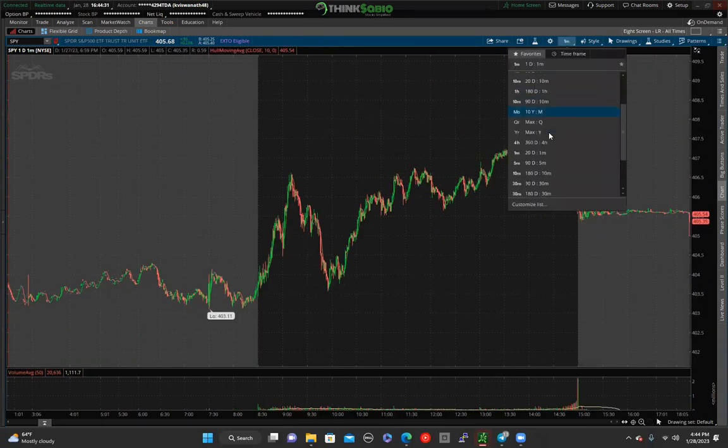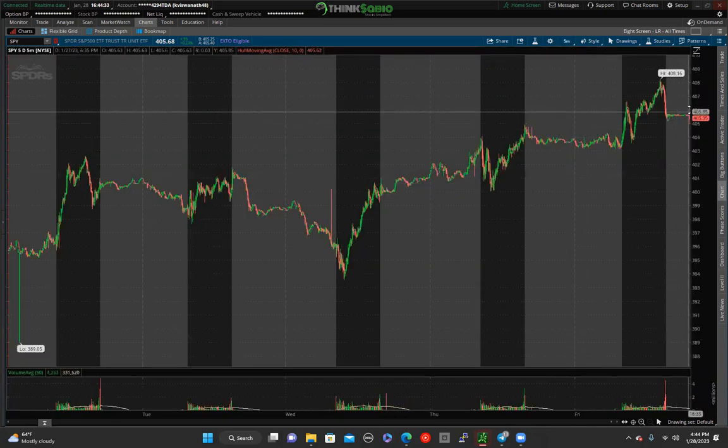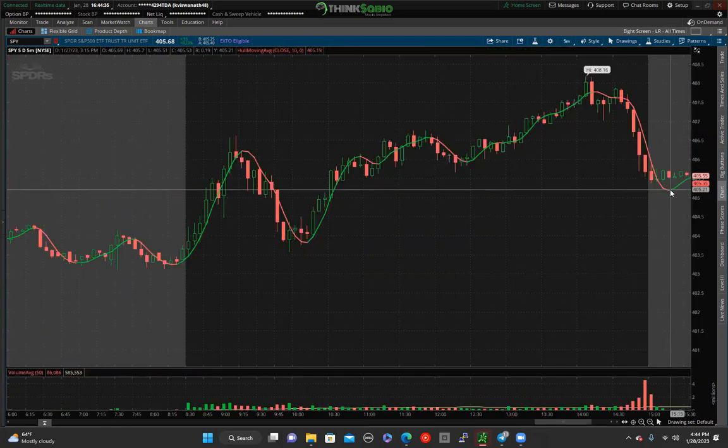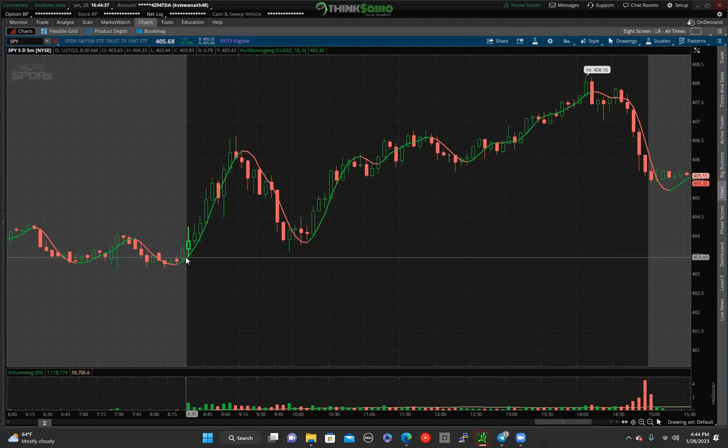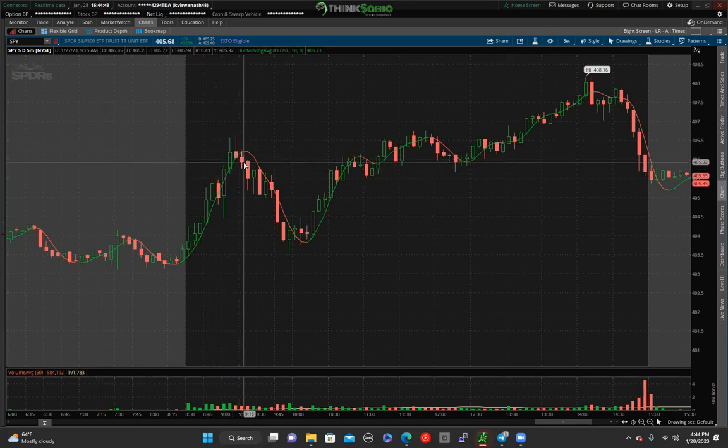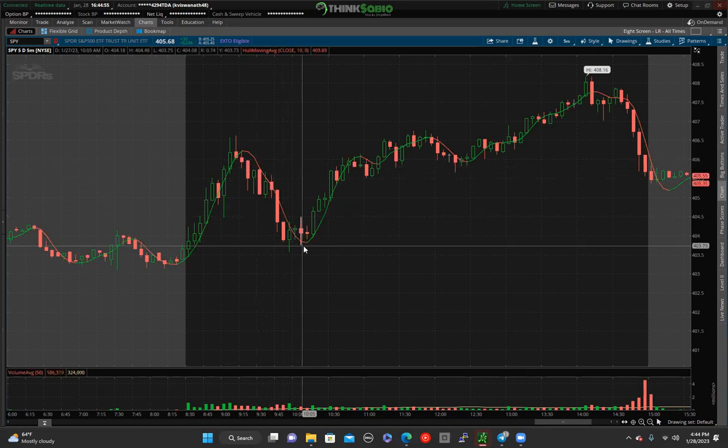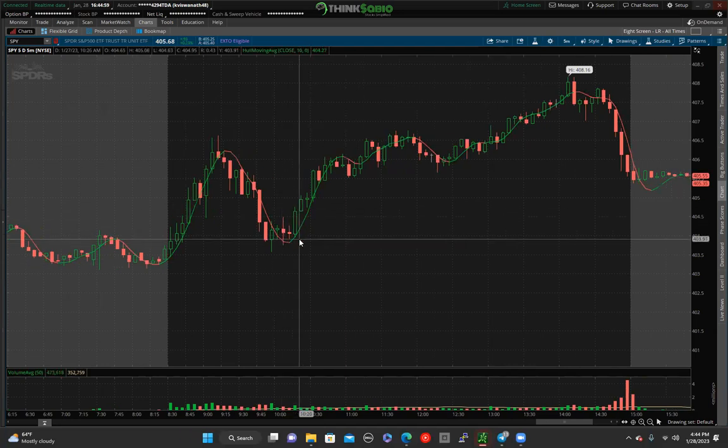So it's better, if anyone is using it, to use either the 10-minute or the 5-minute. For example, if you see the 1-minute, somewhere here it showed red. But if you use the 5-minute, see, it is very smooth. You can trade all the way up and then exit here. If you are buying puts, you can buy somewhere here during the retest, and then ride all the way down and exit somewhere here.